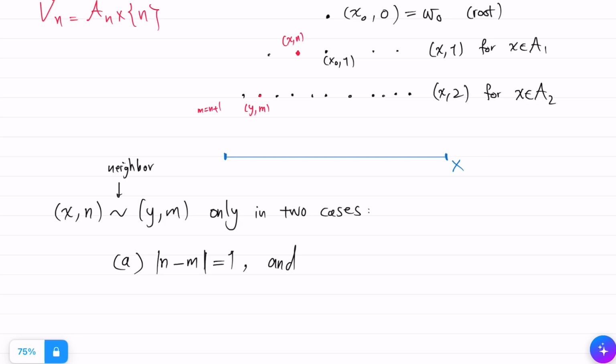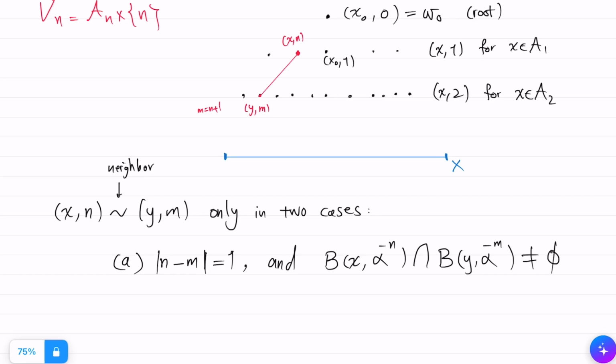Okay, so the natural scale, the natural radius at level n, is you have a ball of radius alpha 2 to the minus n. And this is because x was in An. And then you have the ball at y of radius alpha 2 to the minus m. And you require that these have non-empty intersection. So if this happens, you declare these to be neighbors. Okay.